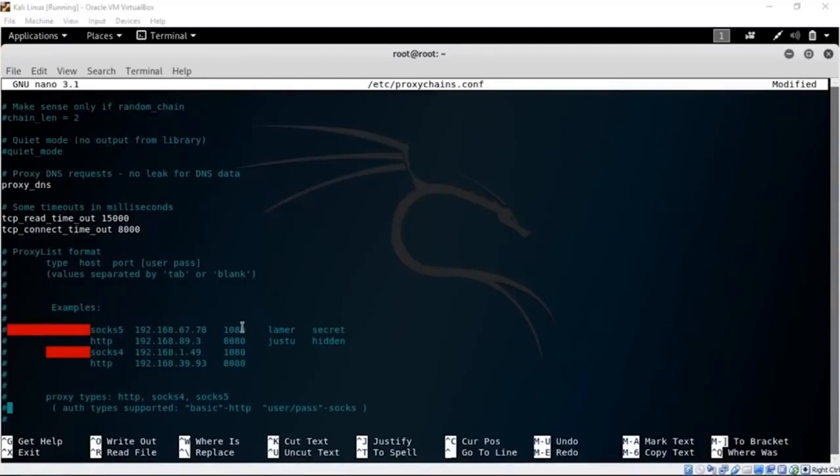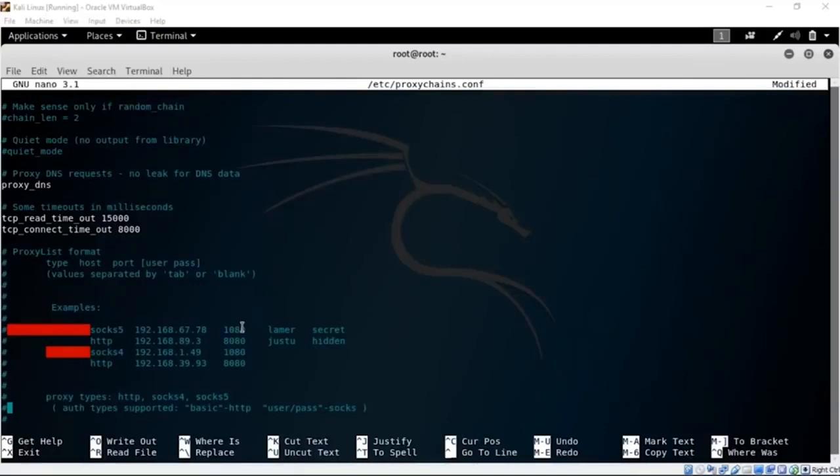These two words are the username and password, because some proxy servers, especially paid ones, will always have them. So you can just type them here in plain text. Unfortunately, it is assumed that only you and you alone have access to this computer and this file, and not everybody can read this file. So if you type in the username here and the password here, you will gain access to a certain proxy that you have chosen or that you have paid for. Anyway, these are just some examples, and we won't actually be using these proxies or anything of the kind.